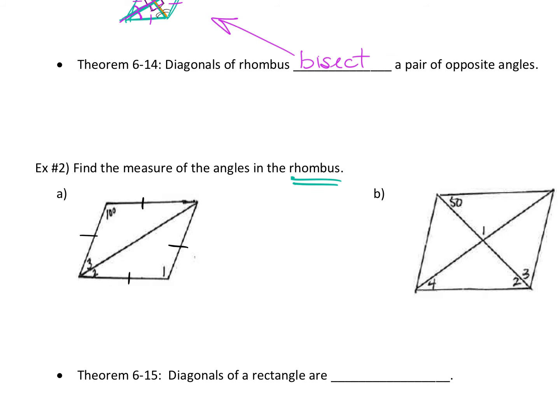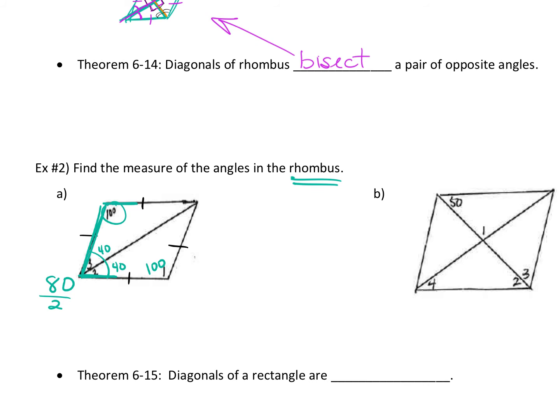Can you tell me the measure of angle 1? 100. A rhombus is a parallelogram, and opposite angles are congruent, right? So that's 100. How do you find 2 and 3? Supplementary and then dividing in half because of the bisect. Okay, so that's one great way to do it. We know consecutive angles are supplementary, right? So if this is 100, then this whole thing is 80. And then you would cut it in half because it bisects the angles. Did anyone see it a different way? So this is 40 and 40.